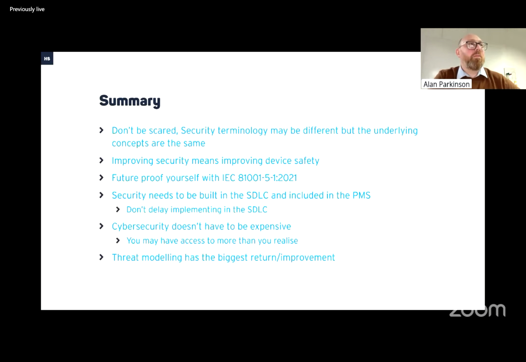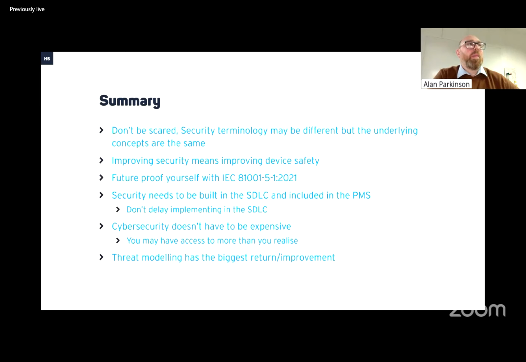Don't forget to build security into your software development lifecycle. Start today, even if it's just monitoring your SOUP items for vulnerabilities using GitHub. You can start fixing these issues today and avoid the cost later on, avoiding questions from the notified body or the FDA later on and rework having to be done.